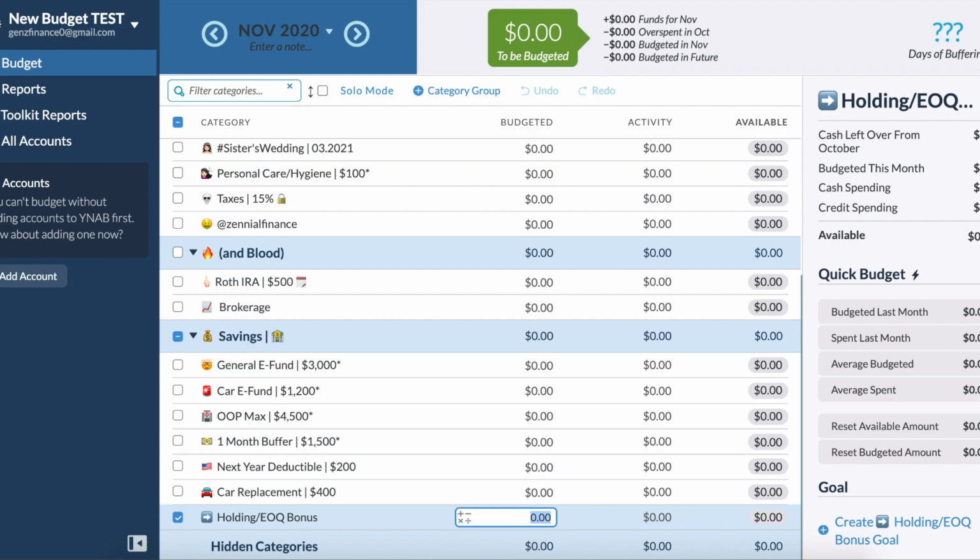And then the last category here is my holding line. Y'all know I had to keep this category. It is one of my favorite categories to have in my budget. However, I do hope to be a bit more intentional with any extra cash flow I have during the month, so I shouldn't be using this category too much or budgeting as much into it as I do currently in 2020.